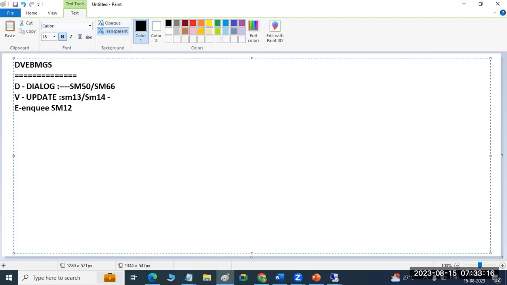Then the background work process, B. B means background, so background jobs are executed here. Suppose users normally want to work in the system or run programs, it can be automated. Nowadays automation is very important.